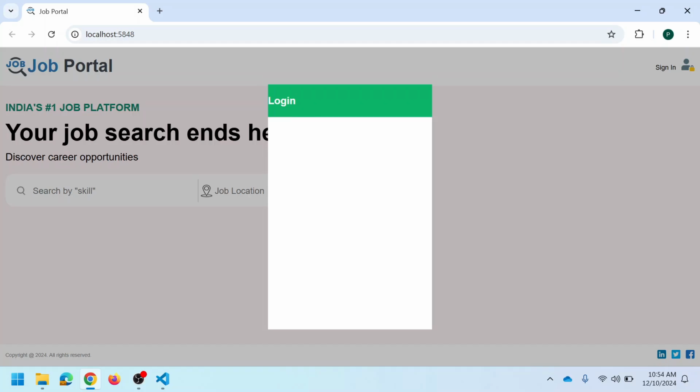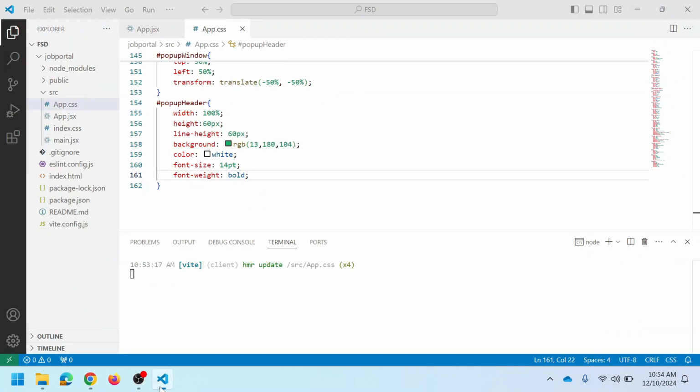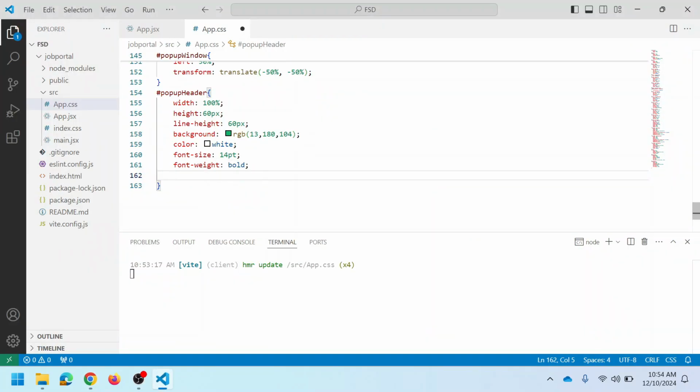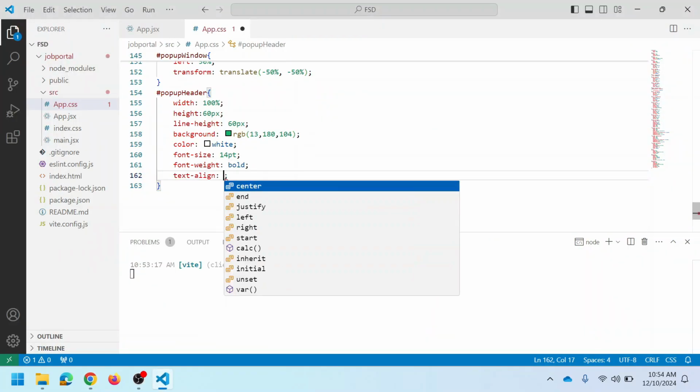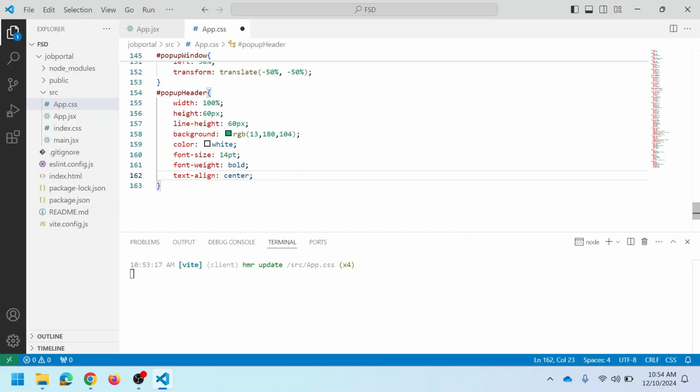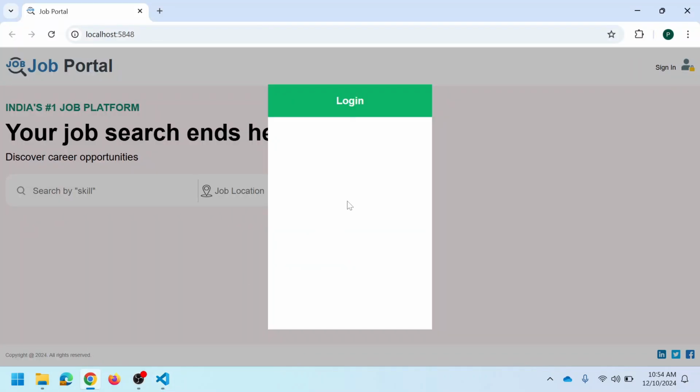Now make the content of the pop-up window horizontally center. Then go to app.css, add a style text-align center. So this is to align the content horizontally center. This is to align the content vertically center. Then save changes. Now check the result. Now it is perfect.